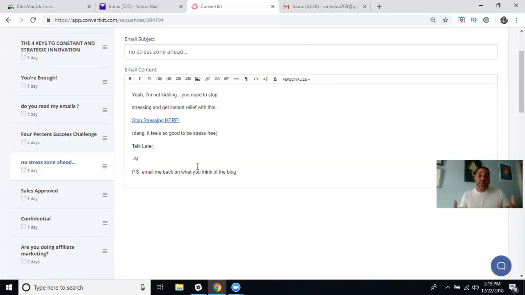Because this is how you communicate with them. And if you don't pique their interest by providing some type of content, some type of value, you're going to lose your fans. So you don't want to lose your fans. You always want to keep your fans up to date with what's going on, showing them some value that can encourage them, enlighten them, motivate them, if you will.